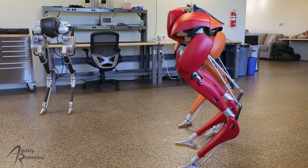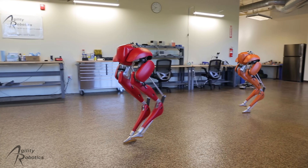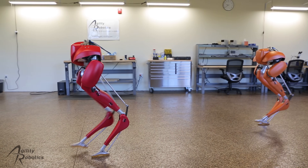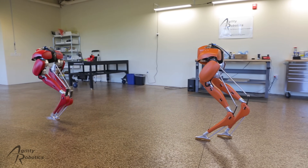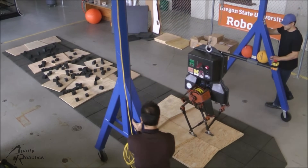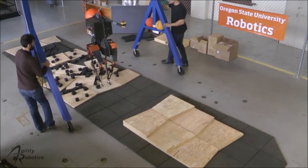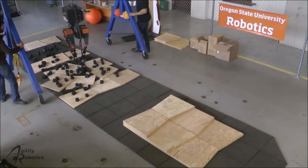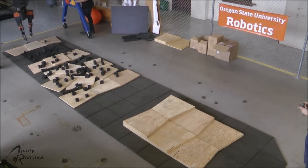Cassie, like Atreus, is always actively balancing, and Cassie, like Atreus, lacks any outward-looking sensors and is effectively blind to the world. Many examples of complicated terrain can be easily navigated if you ignore the actual state of the world and treat all obstacles as gait disturbances. For example, Atreus could walk over obstacles by simply assuming that the world was flat. If this was a bad assumption, no big deal — the underlying gait dynamics were adequate to absorb the uncertainty.